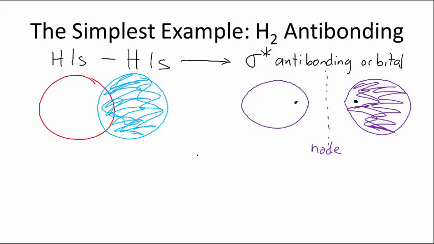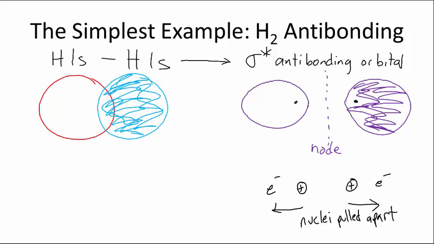I didn't get a chance to elaborate on the antibonding orbital. So, first of all, why is this antibonding? Well, remember, you have the nuclei, which are positively charged. And then you have electron density on the two outsides. So if you're the nuclei, which way are you getting pulled by that electron density? Out, right? Nuclei are pulled out. So, hence the term antibonding.